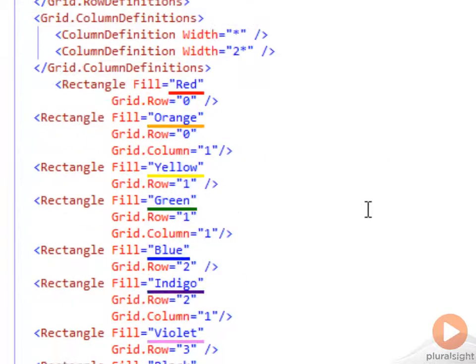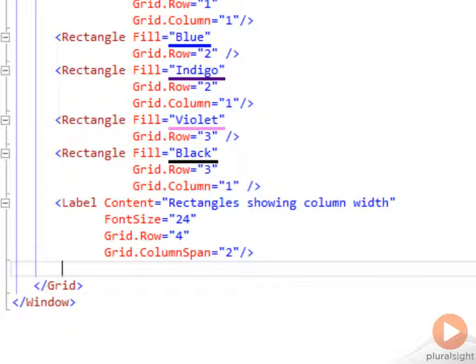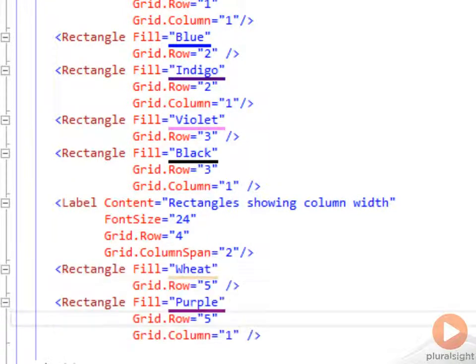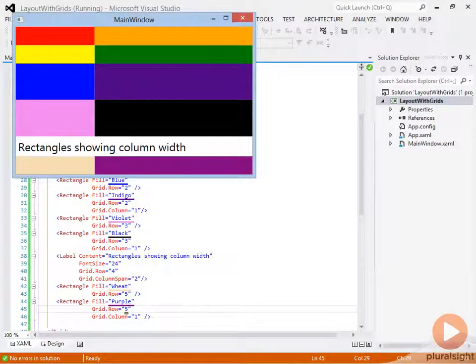To see the impact on the row below, let's add 2 more rectangles. So we've added a wheat rectangle in the left column of row equal 5, that is the 6th row, and a purple rectangle in the right-hand column. Notice that our label now has plenty of room.